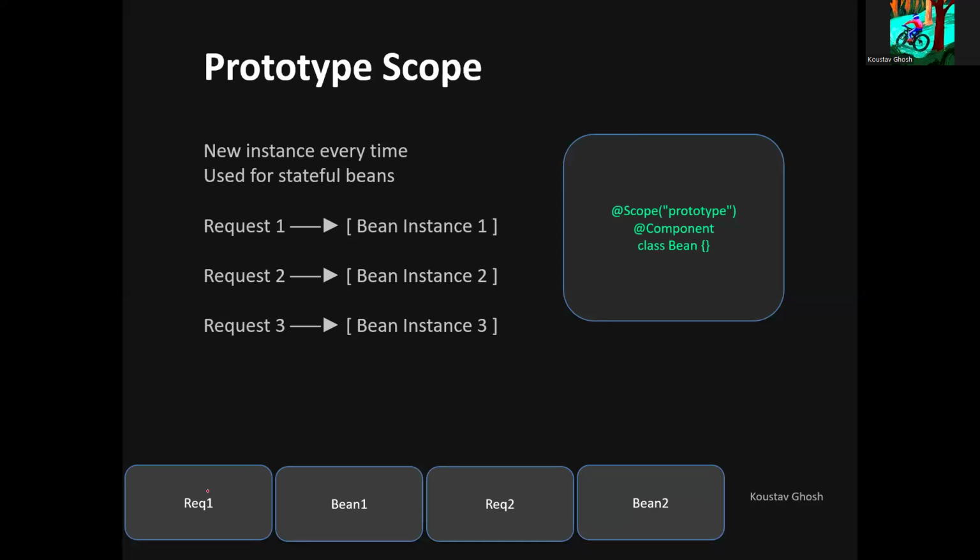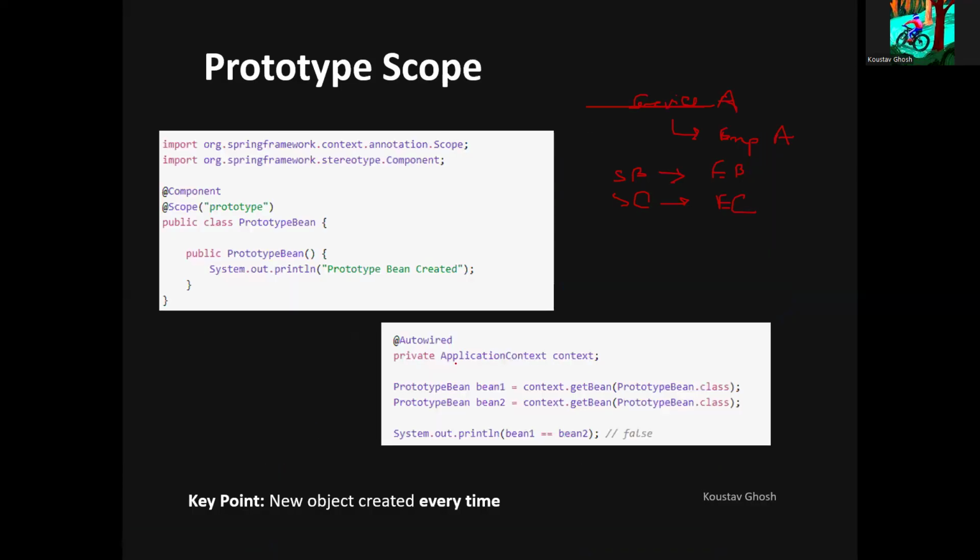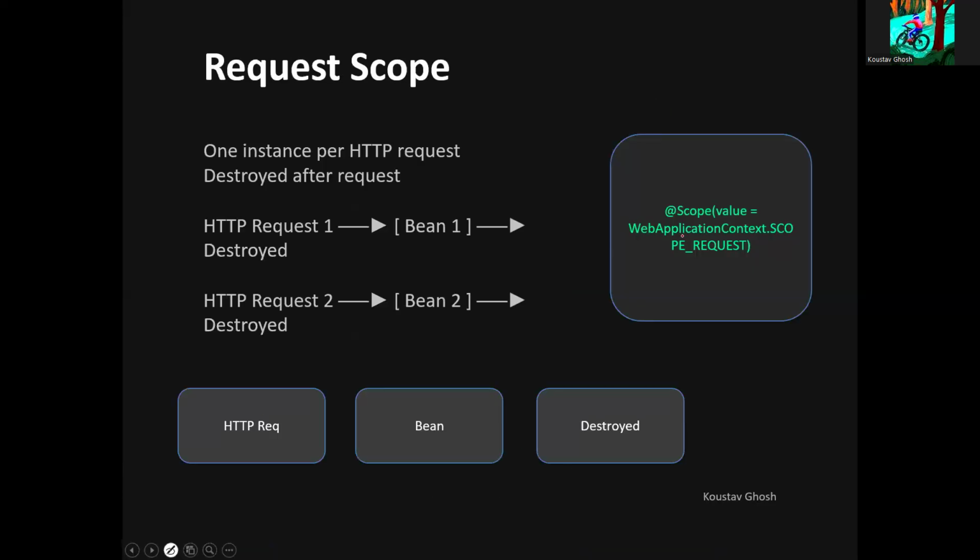Here we are getting this from the application context, the web application context, because these are web specific scopes. And after creation, the destroying part is also done.